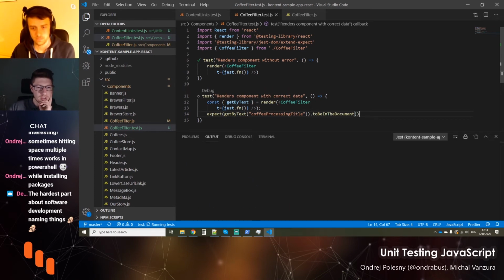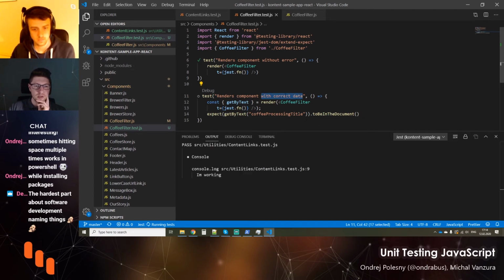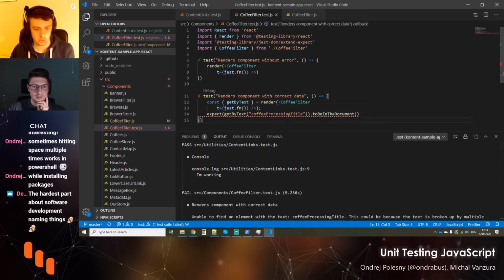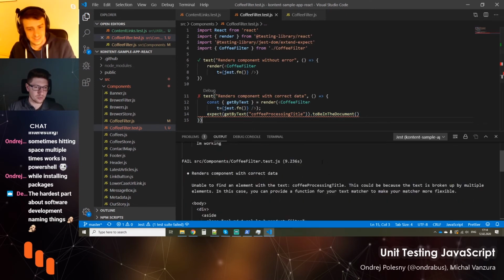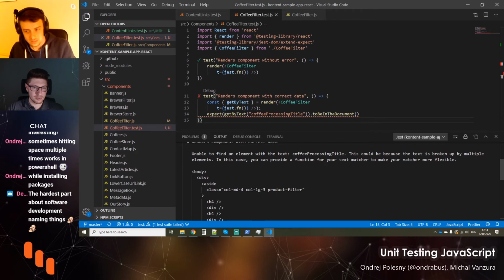Okay. Let's see. So should I rename the test to renders component with title or something like that? Yeah, but I think we will continue. Okay. All right. So this failed. Why did this fail? Unable to find an element with the text coffee processing title.